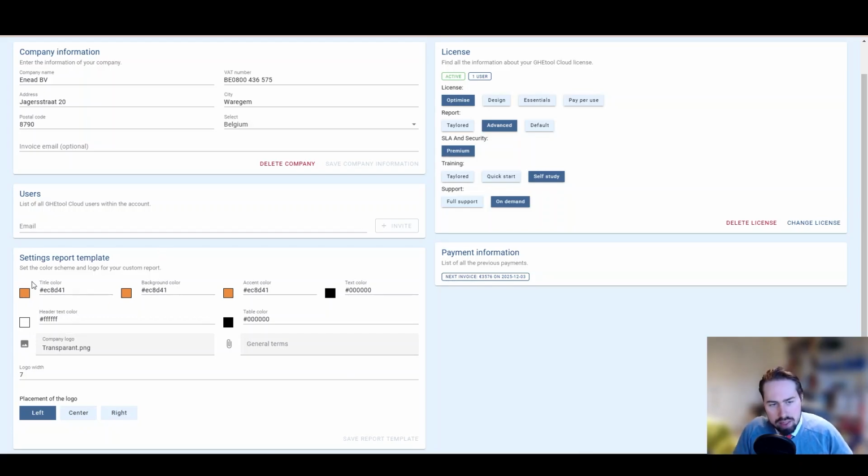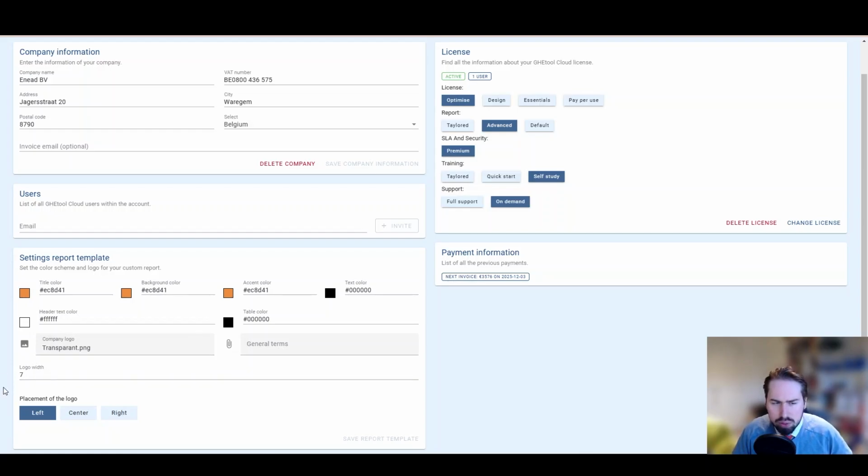And here you can change the title color, your background color, and your accent color, text color, table color, and header text color. You can upload your company logo. It's best to do this in PNG because that allows for a transparent background. You can upload your general terms and conditions. For example, if you're a drilling company and you want to use this report as a quotation for your client, you can add your general terms and conditions to it.